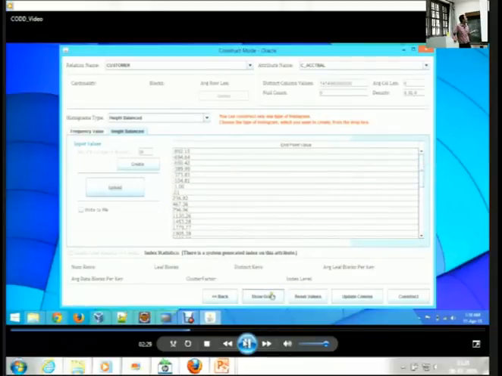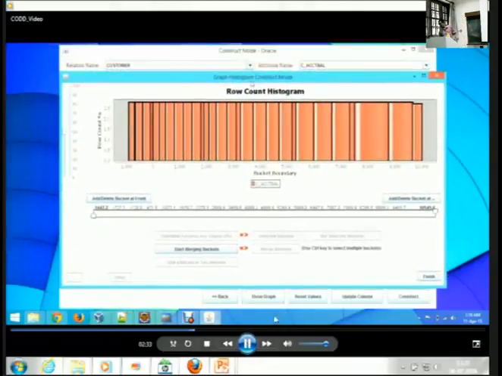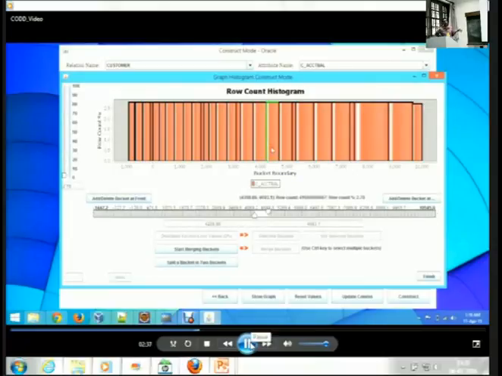Then you can show the graph, which is the histogram of the buckets that you created, where the values range from -1000 to 10,000, and here is the frequency count.